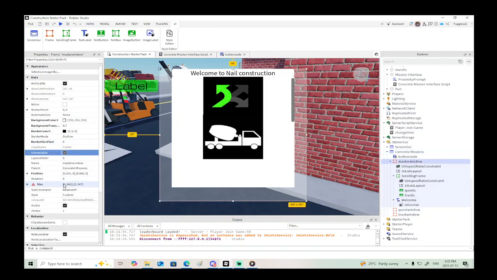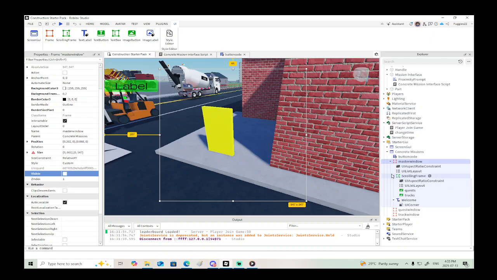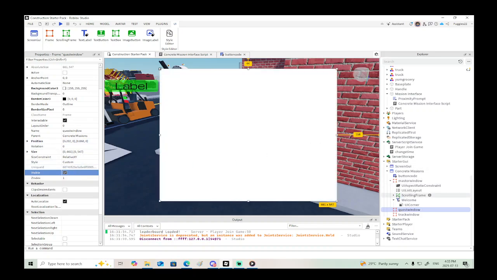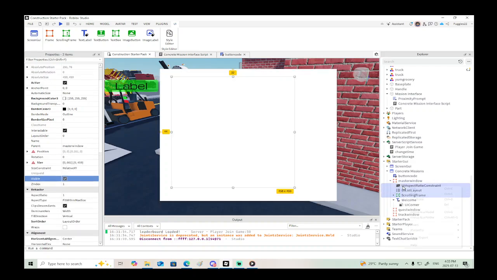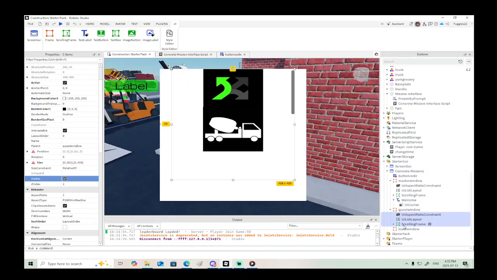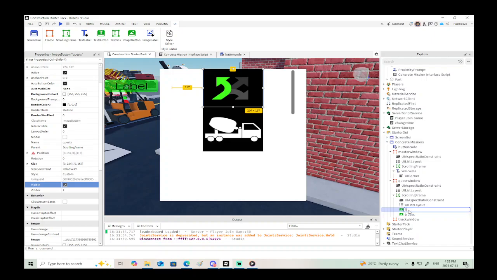So the master window for now, we can make visible false. And then we can take the quest window and make that visible true. And I guess we could probably take the scrolling frame. We can just copy that. We might even be able to just paste it right into here. And then that way this will be like fixed balcony. Okay, and then this one here is going to be fixed door. Okay, so now we need an image of a balcony.